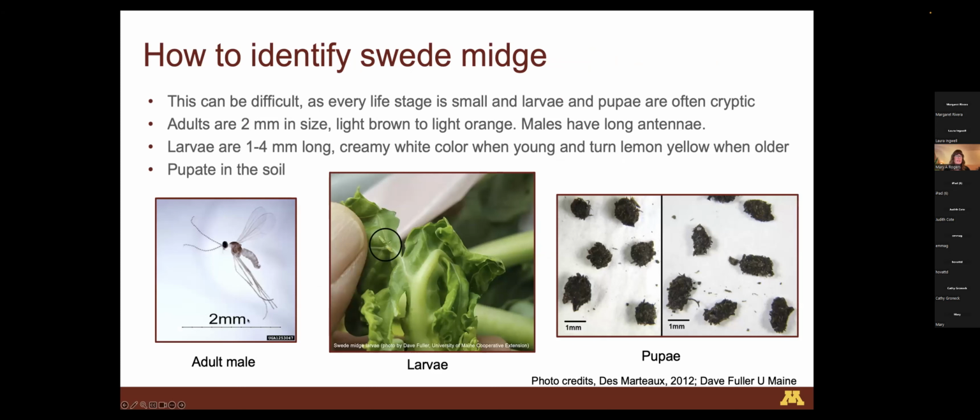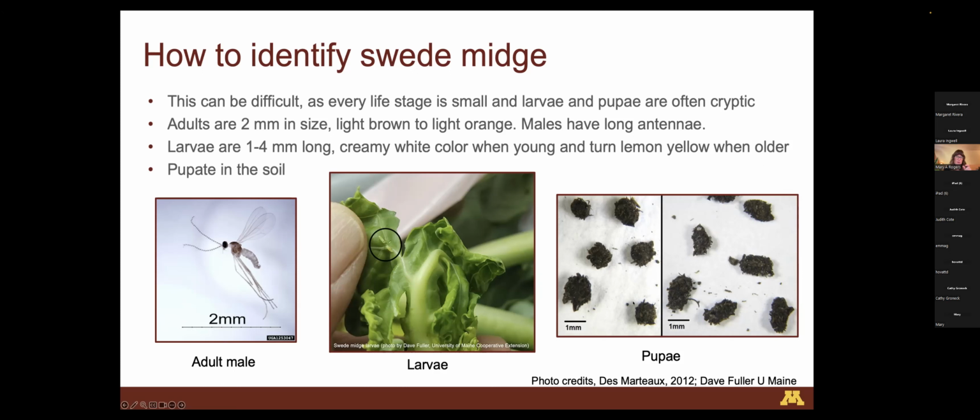Here you can see an adult male. The adult males have long antennae, and they use their antennae to detect female sex pheromones. That's important when it comes to mating. The males can sense where the females are early in the spring when they first emerge from the soil, and then they mate. The larvae, you can barely see this, but they're small, cream colored. They go through 3 developmental stages before pupating. In their prepupal stage, they'll fling themselves from the plant. It's kind of fun to see this in laboratory colonies in action, but they do fling themselves from the plant into the soil, and then they'll start the pupation process.